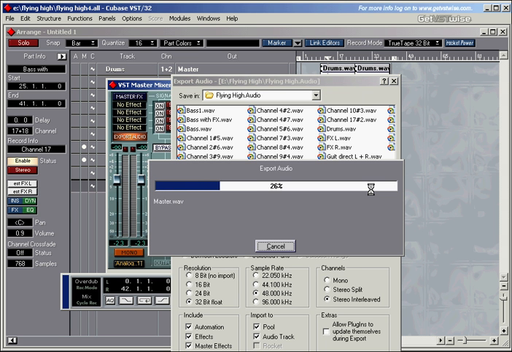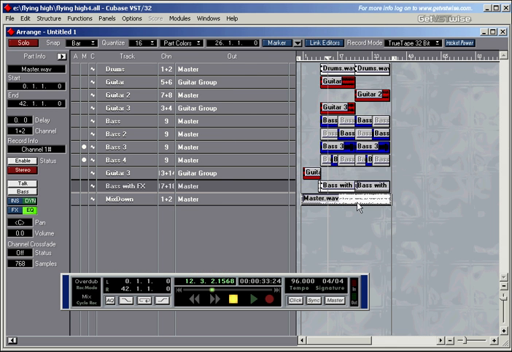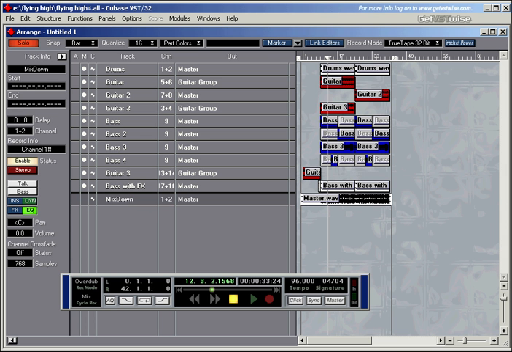It's calculating it, it's exporting the audio file. Not sure whether you can see this on your screen as well. You might be able to see it in installments. That's it, there's our new file. Very, very busy. Could be a bit too loud, and we haven't really tidied up all the peaks and things like that. But this is our new file. We could solo that one and give it a listen on its own.